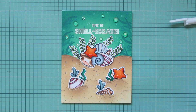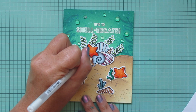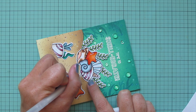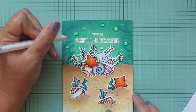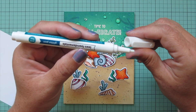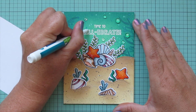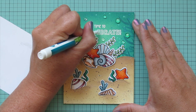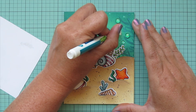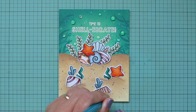I wanted to add some shine marks to the other shells, so I grabbed a white Sakura Jelly Roll pen and added a few little lines and dots. Mine was running out so I had to find a new one after filming and redo those lines — you can see that in the photos at the end of the video. To take the sentiment up a notch, I grab the Lawn Fawn glitter pen and trace the space between the embossing, which reacts with the distress oxide inks and lifts a little color to make it stand out more. I also added a few extra dots into the sandy background.